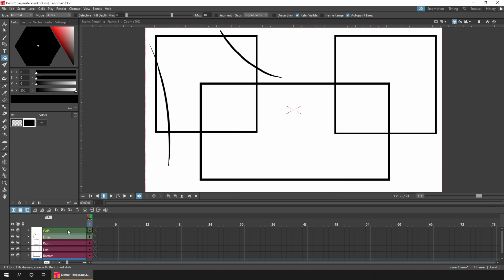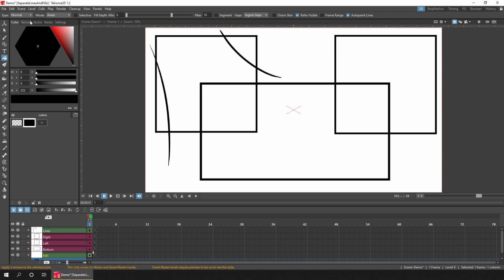And now move this fill column to the back so that the lines are in front of the fills, and this will show up what we're doing a lot easier. And now to add your fill on this new level, but using the lines from the other levels, just make sure they're visible. Then choose the bucket fill tool, as I've done here.